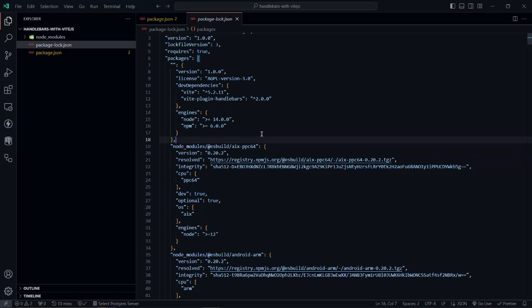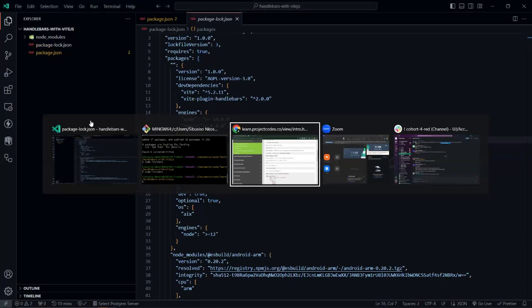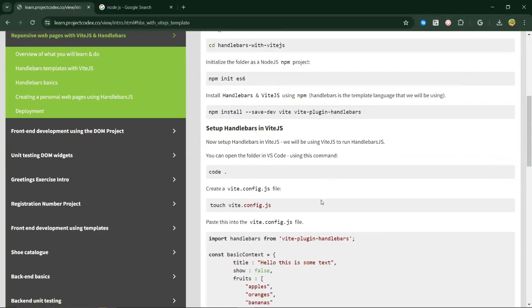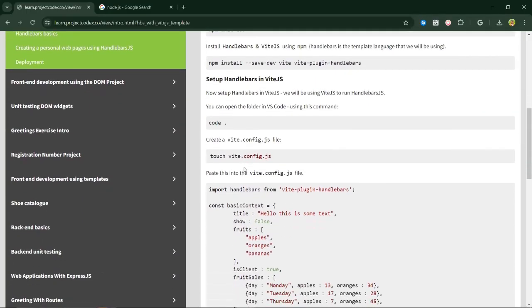I don't know if that makes sense, or if you guys have any questions. Okay, if you understand, then I think we can move on to the next step, which is creating the files.